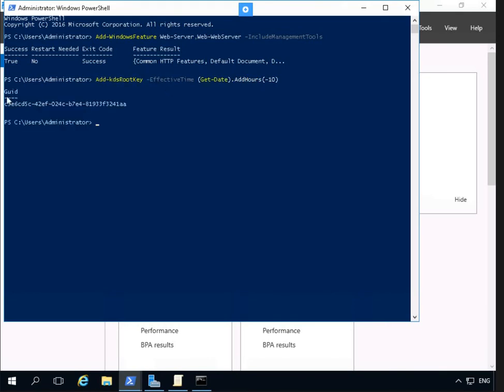Enter. Okay, successfully created the KDS root key for GMSA.